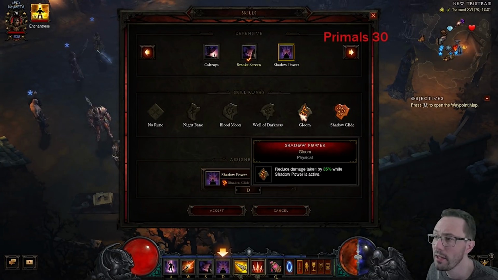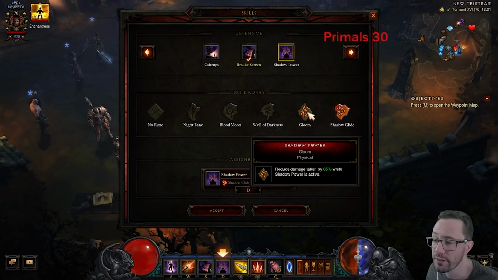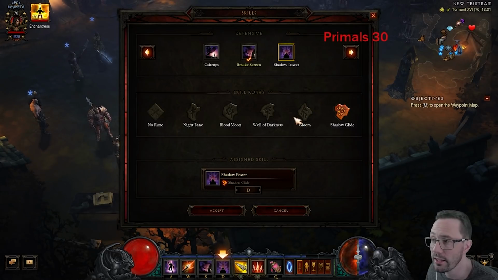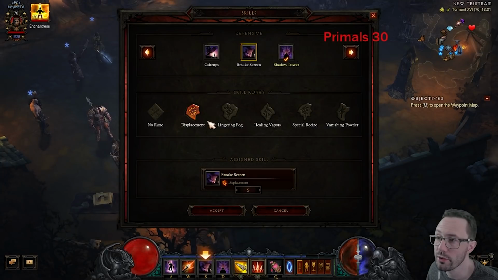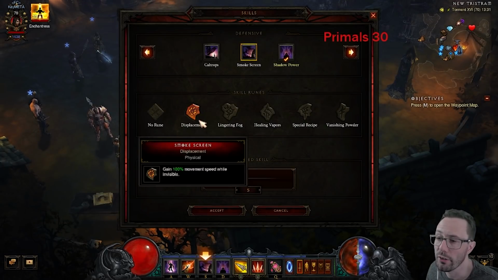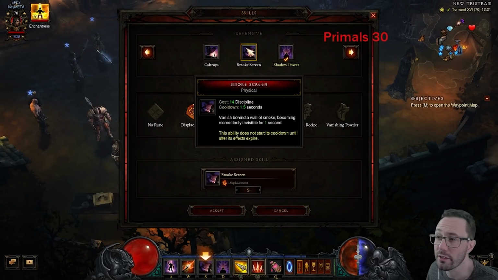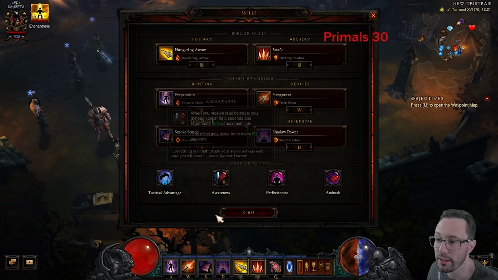Shadow Power. I like Shadow Glide for the move speed, but if you're struggling for toughness a little bit, you could always go for Gloom and give yourself a 35% damage reduction. We're pretty tanky anyway, but if you're struggling, you certainly can do. And then Smokescreen, Displacement, 100% move speed whenever we pop it. And obviously we can pop it fairly often because it's on an insanely short cooldown. And obviously if you get one single Zodiac proc, you can basically use it again.